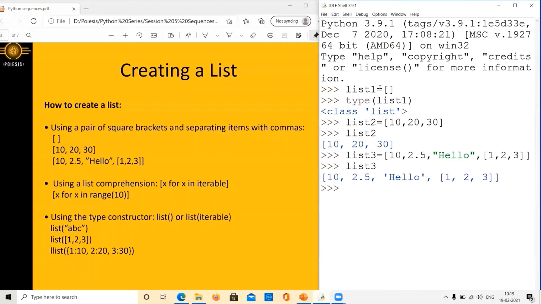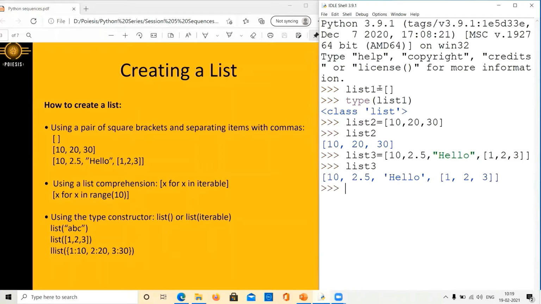One thing you can learn from here is there is a fundamental difference between a list and another popular data structure supported by most of the programming languages called array. List and array look similar because of the use of square brackets, but there is a fundamental difference. A list can hold all types of data, as you can see here on my screen, but an array only holds a homogeneous set of data. So keep in mind, list and array are two different types of data structures.